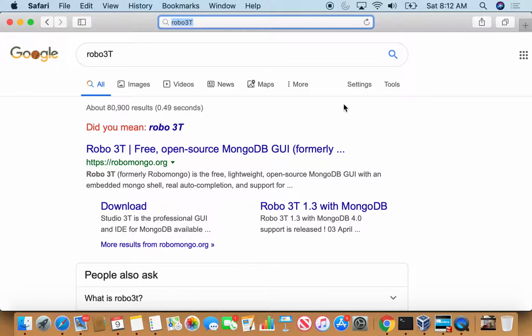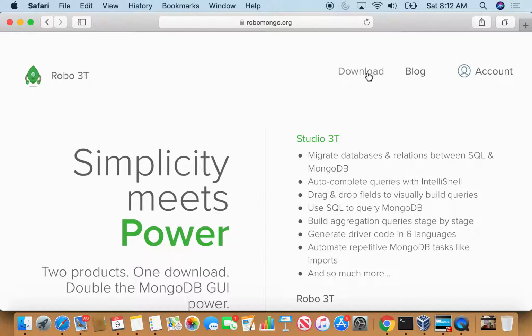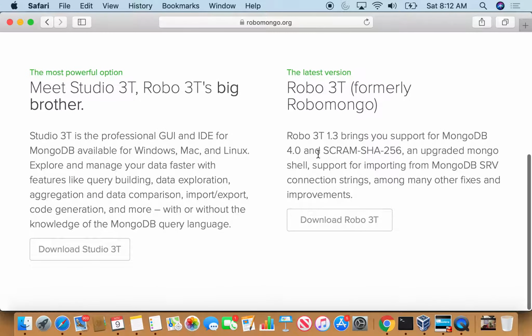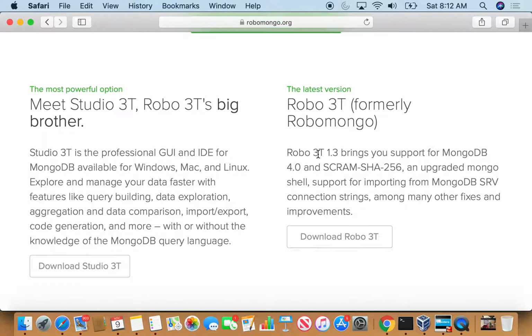So the first hit itself is showing you, as you can see on the screen, Robo 3T, a free open source MongoDB UI. It is not like SQL Developer and all, but somewhat a good UI, so that you don't have the problem of opening the command prompt and all. That I told you in order to make sure that you are learning by yourself. And now you can use that Robo 3T. So click on Robo 3T, open source Mongo UI. Click on download, okay? Again, please don't run any other version, okay?